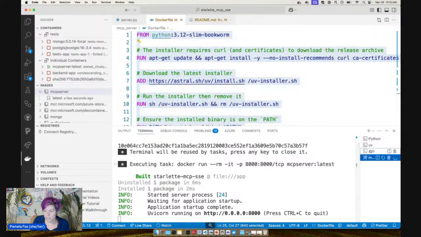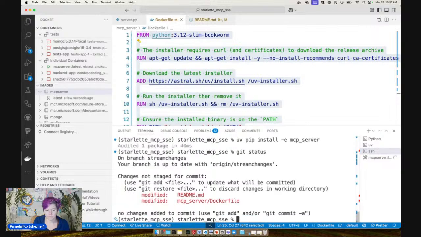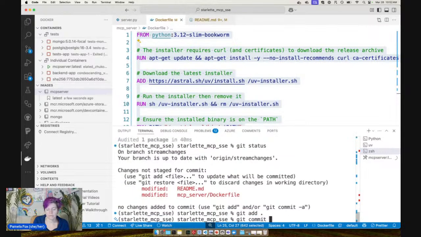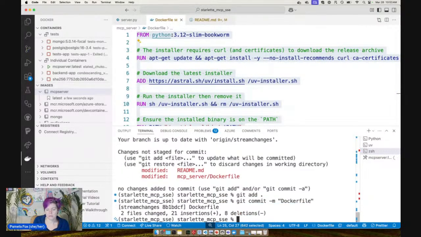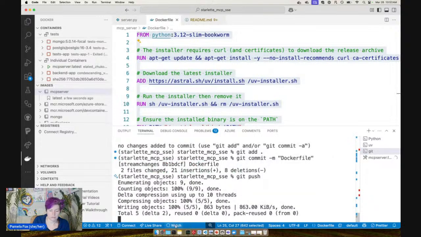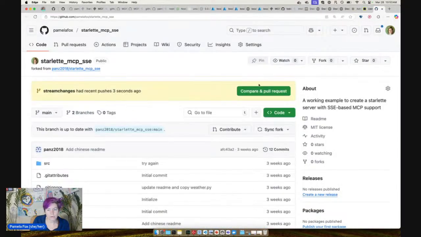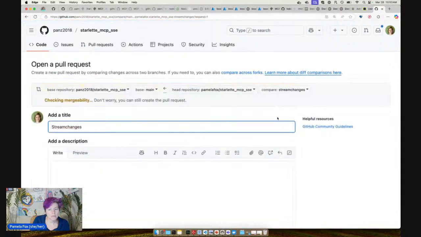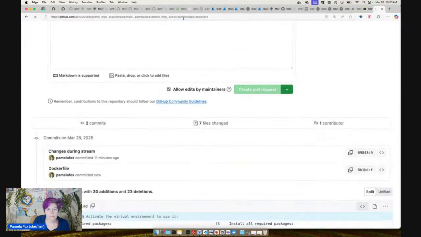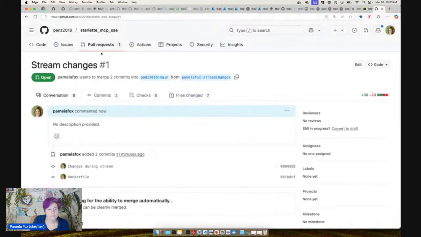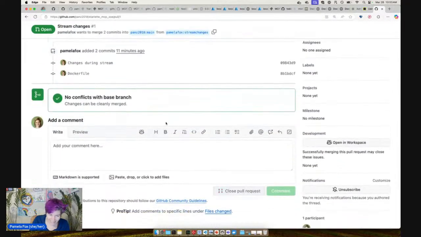Let me just push it to the branch. Docker file. Okay, it is pushed to the branch. Let me make a pull request for the branch just so you can refresh that. Oh, I shouldn't have made a pull request because it's not my repo.